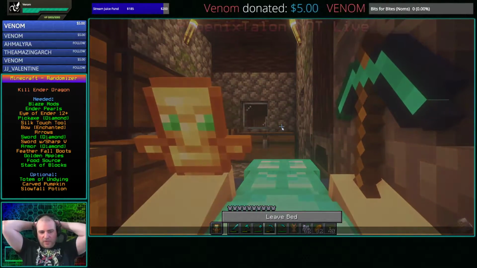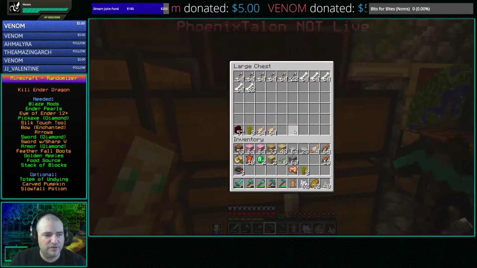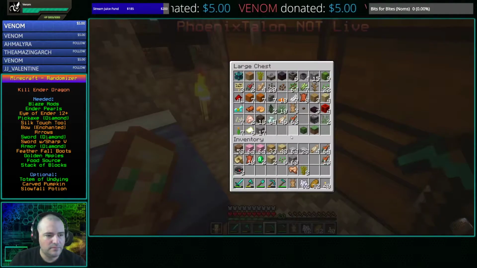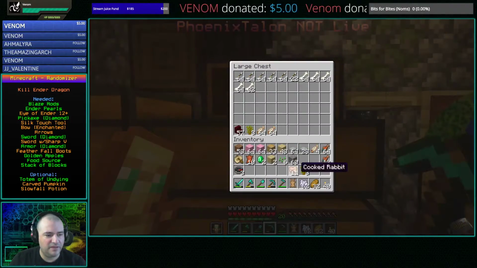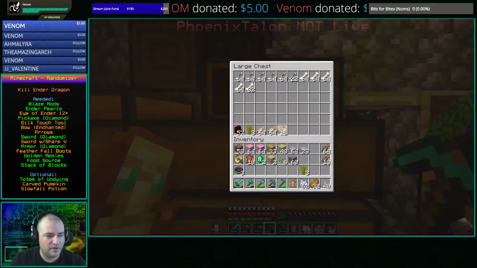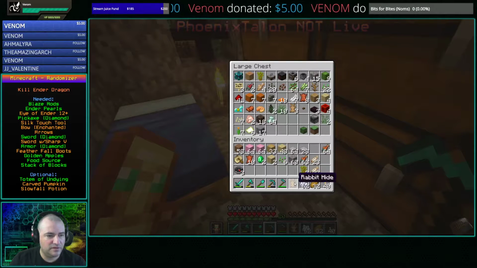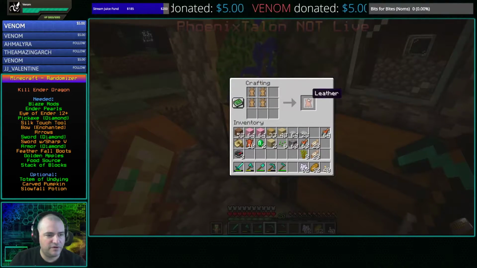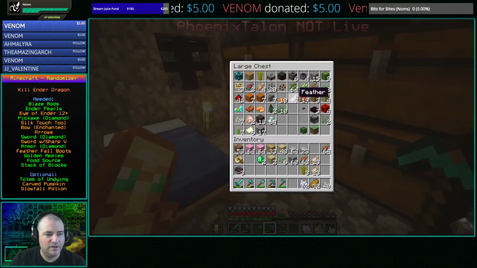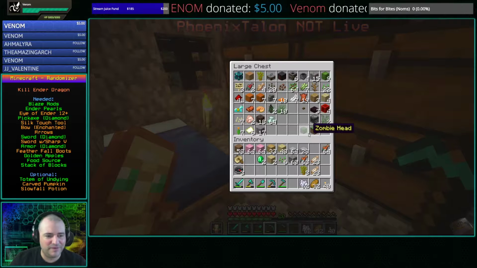Okay, so we got a lot of good stuff going on. So I wanted to kind of show you what we were doing and how we were getting there. So we got the cooked rabbit. I'm going to put that in this chest of good things. And then we will put that in that. You know what? We'll just keep all the good things there. And then the four rabbit hide, we will convert to leather. There we go. And now we've got almost 20 leather to work with. So we're in good shape.